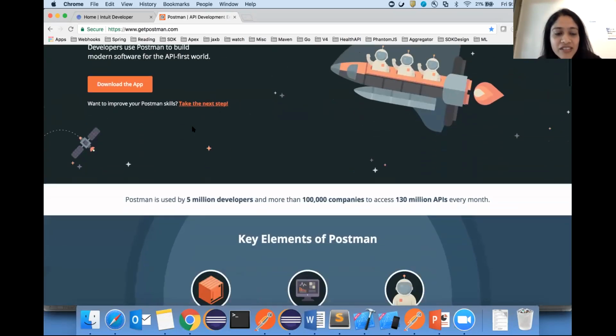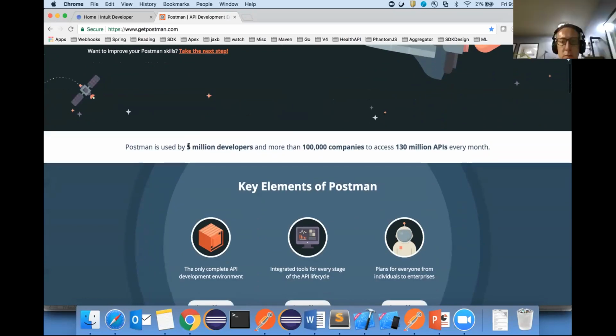As you scroll here, you'll see that it's not a very new tool. It's been here for a while, and we have several million developers and a large number of companies that use this tool on a day-to-day basis for their development and testing purposes.